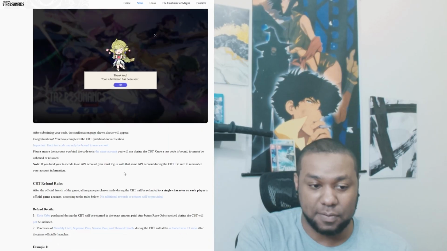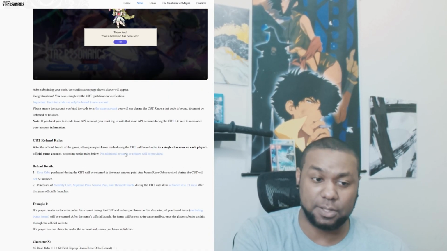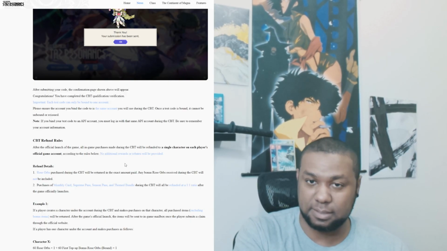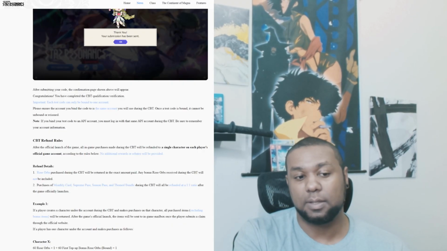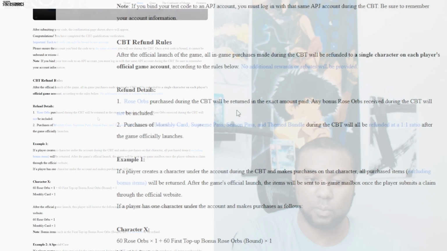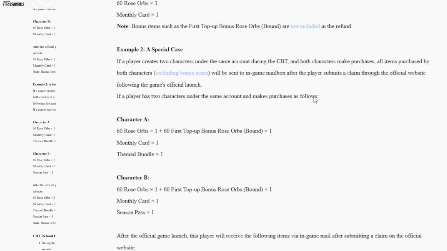And then down here at the very bottom, they go over the CBT refund rules. Remember, this is a closed paid beta test, a paid closed beta test. That's what they called it. Okay, so they have this information here for you in regards to how the CBT refund rules work, which we're not going to go over because we already went over this before. All this will be in the description, by the way.